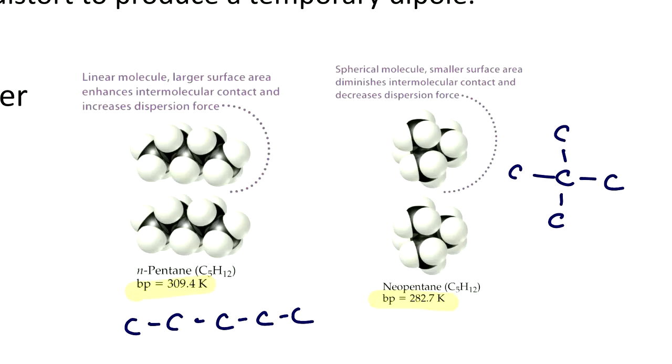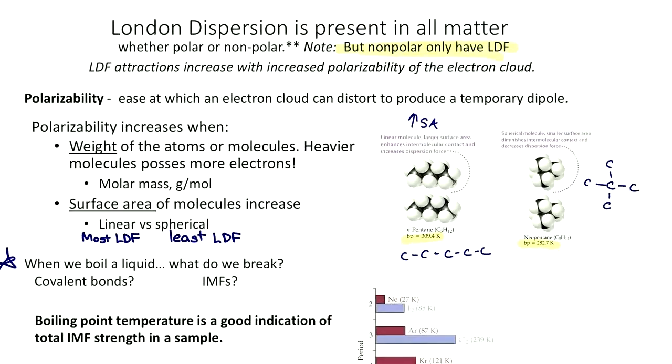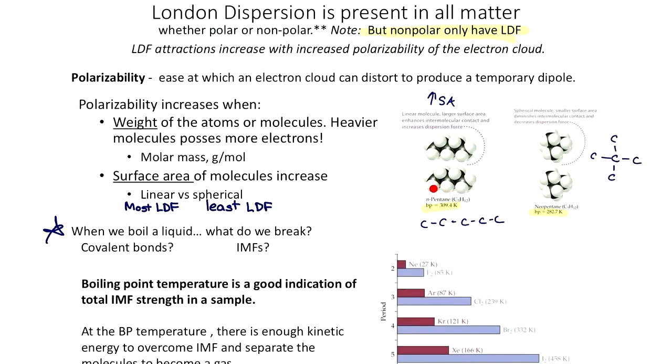But what we actually see here is that their boiling point temperatures are different: it is harder to boil n-pentane. And boiling point temperature is an indication of the extent of intermolecular forces present. Because n-pentane is a long, skinny molecule, it has a lot more surface area than our more spherical neopentane, so n-pentane actually has more IMFs present, in the form of London dispersion forces, because of its increased surface area. So linear molecules will have more London dispersion than spherical, more compact molecules. And this is really important when you're looking at two molecules that are basically the same weight.